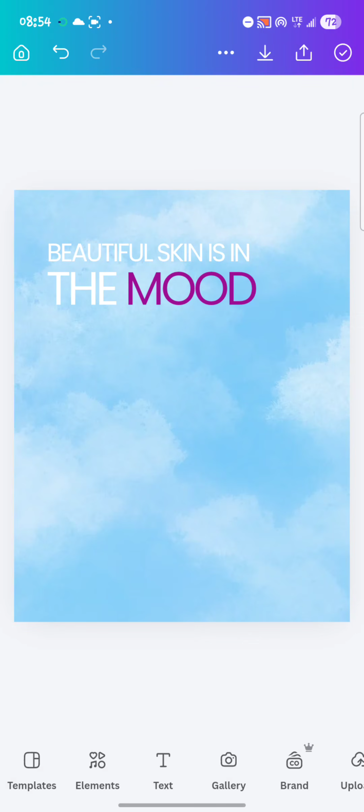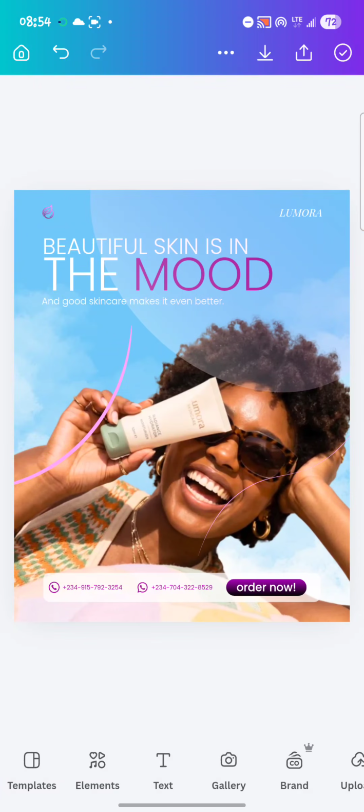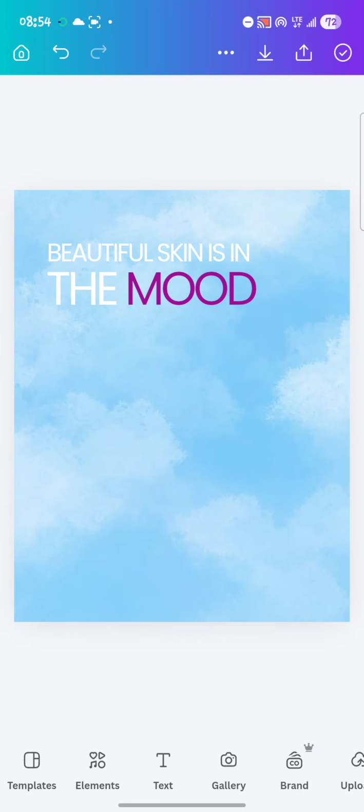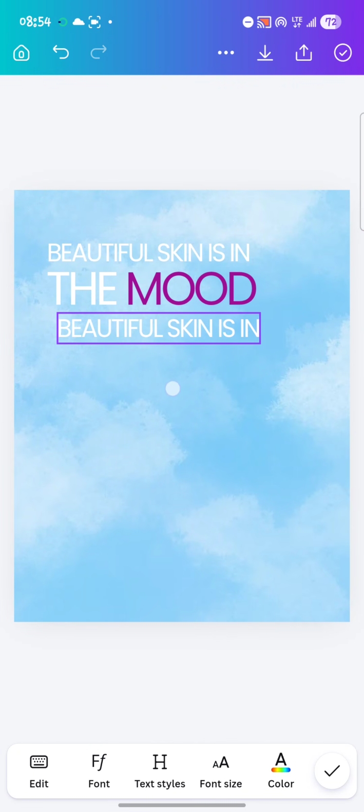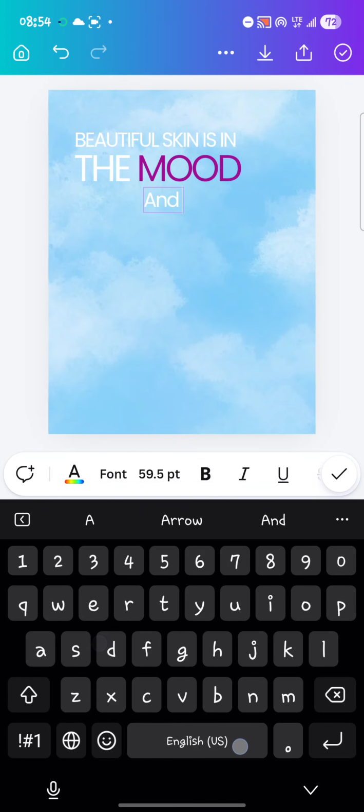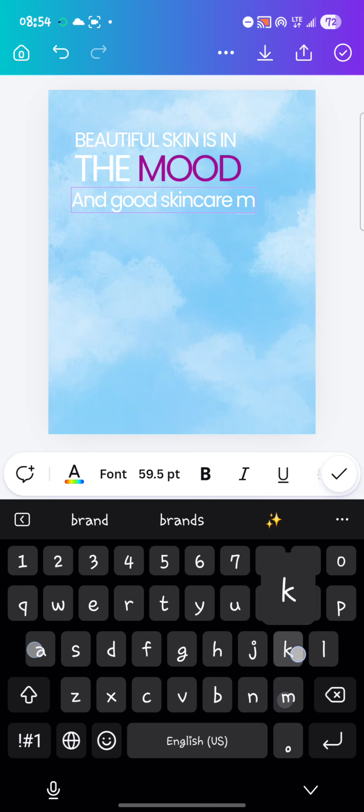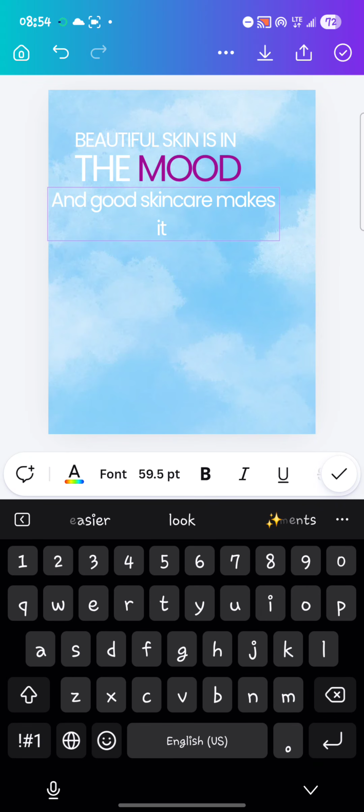Then the body text: and good skincare makes it even better.